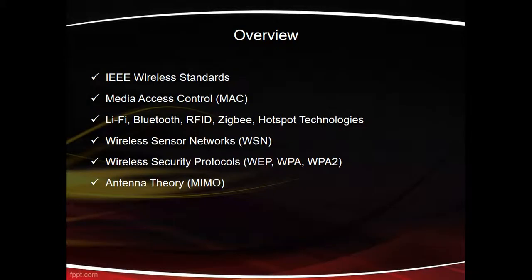As the overview, I hope to discuss these topics. What are IEEE wireless standards? We already know what IEEE is. Media access control regarding the wireless aspects, and Wi-Fi, Bluetooth, RFID, Zigbee, hotspot technologies, wireless sensor networks, wireless security protocols, and antenna theory in MIMO. Those are the things that I am going to discuss through this presentation.